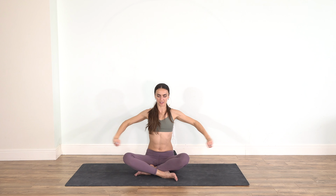And now reversing the movement. Adding your forearms. And then your wrist, create the fist.